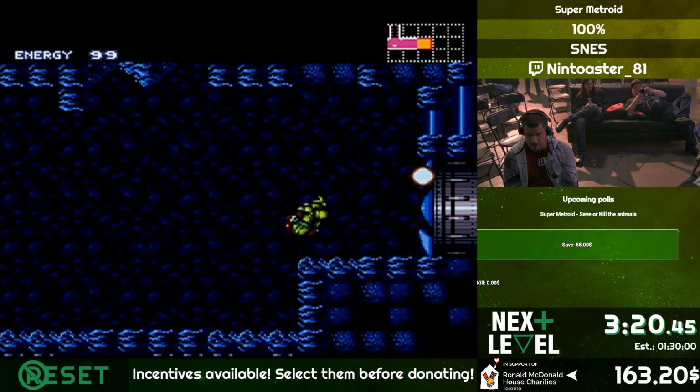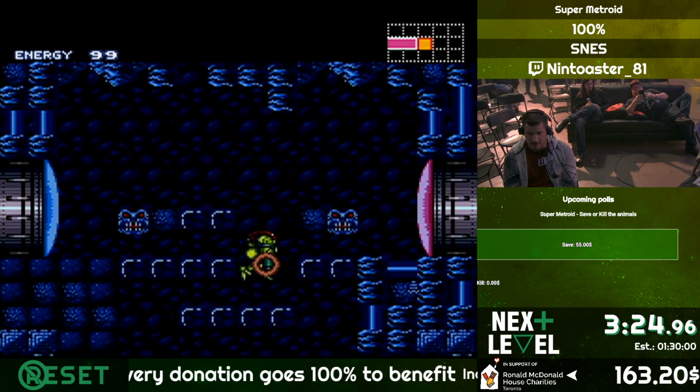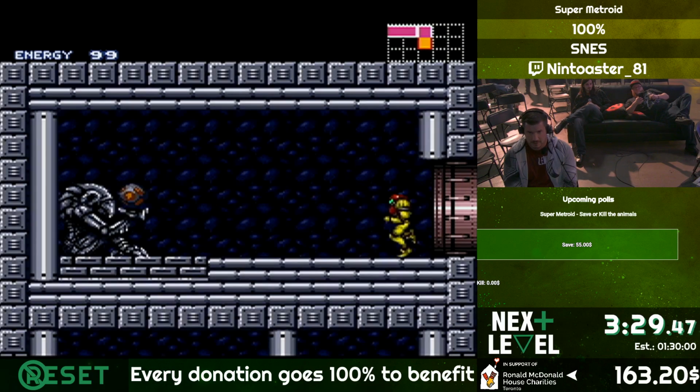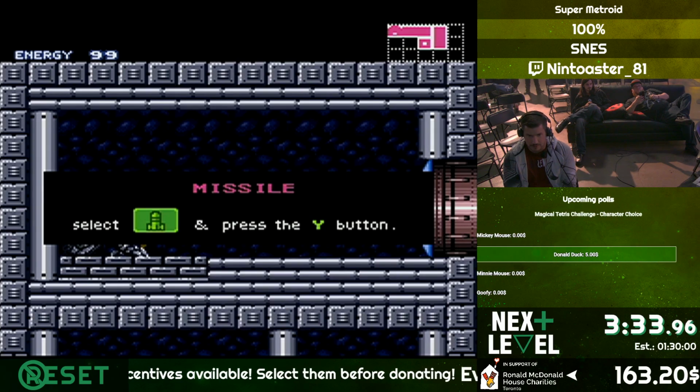So after the first couple items in the game here, not too much to see really. You have to grab this missile pack to activate the planet, otherwise it just stays dormant. So the morph ball and first missile tank, and then we can continue on here.